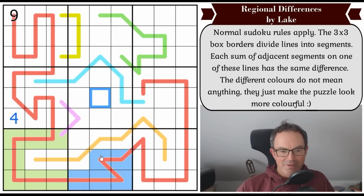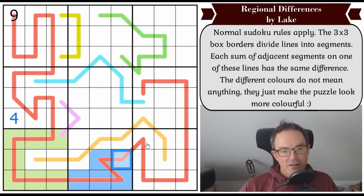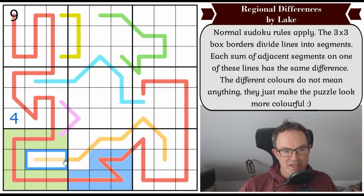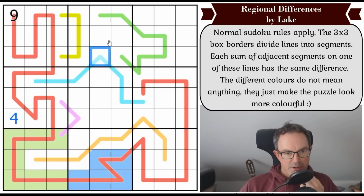There's something weird about this. There really is. If it goes back up again, then the value of this is the same as the value of this, which means the value of this would be the same as the value of that. But providing these don't have a single digit total, I think the world would make sense in that regard. Okay, so how do we decide what this is then? So this is now 4, 5, 6, 7, or 8, I think.